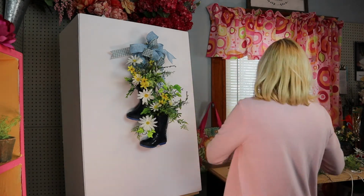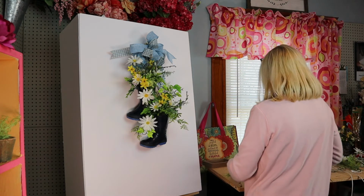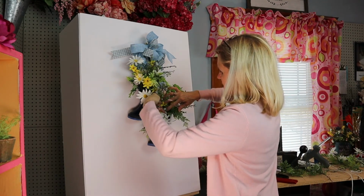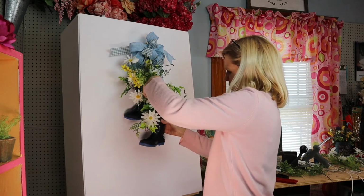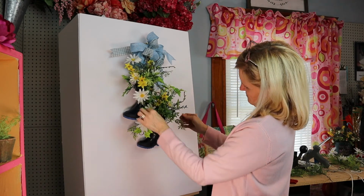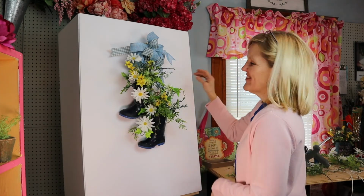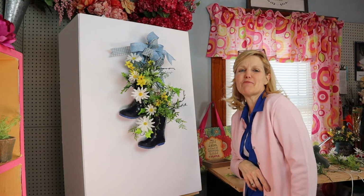I've got one more here. Try in this direction right here. There we go. Oh, how adorable is that? Okay. So I'm going to stop here, clean up my florals, and then we will work on finishing it up with some ribbon.